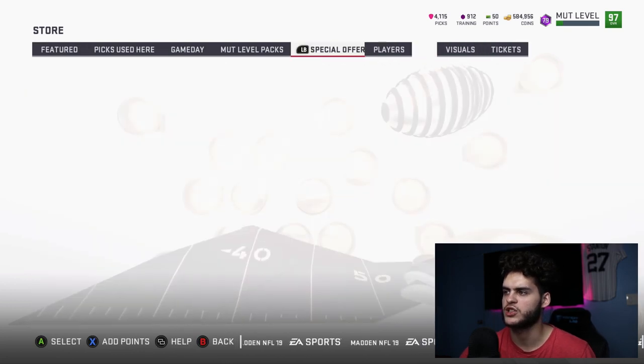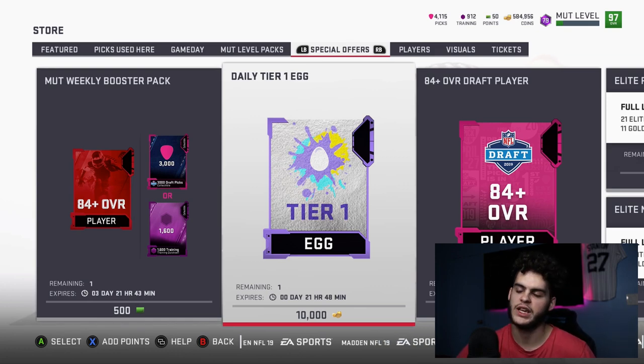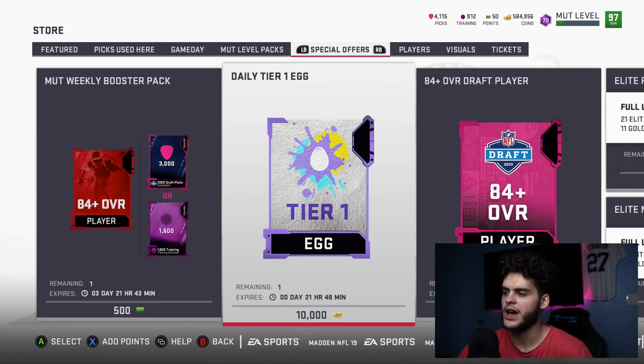I'll show you guys right now on special offers. You can buy tier 1 eggs for 10k. I'm not sure how worth it this is. I mean, I guess it probably is worth it if it's a time one. But like, I don't know why. I don't know. It is weird. So you could buy that one.